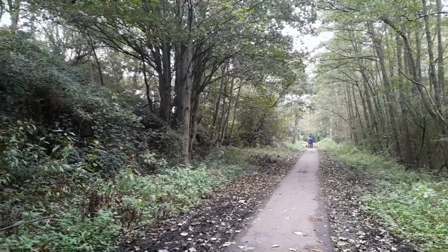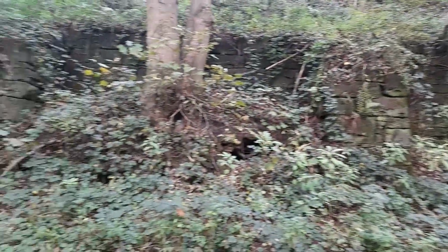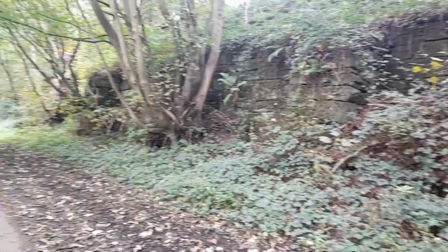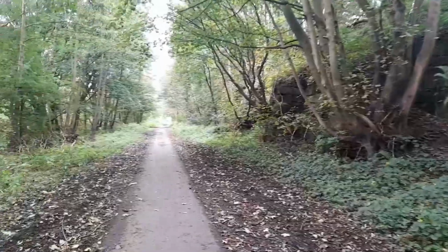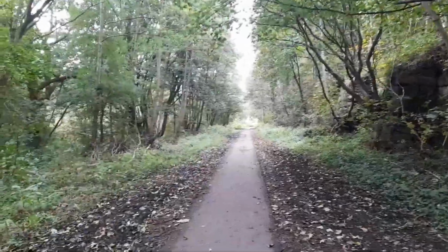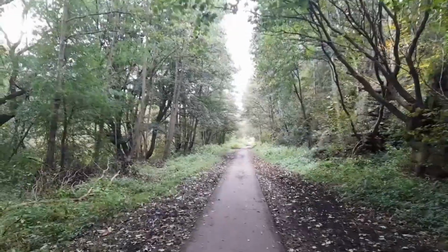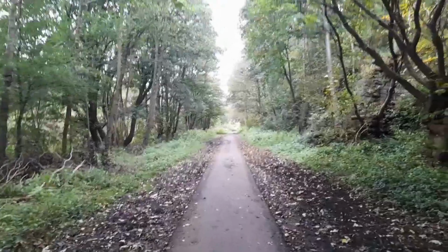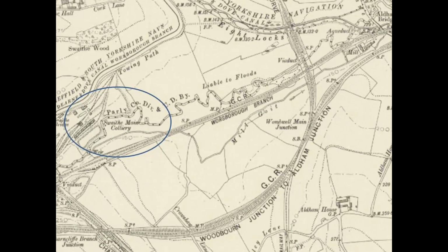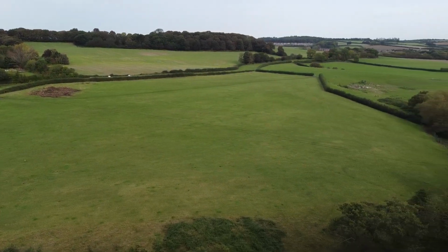This is the junction where it left. Now, on the maps we've seen, there are a lot of sidings up here. Now we think these may have been sidings just for holding wagons from the pit. I think it's fair to say after electrification these sidings were no longer here. This is the site of the mine. Other than a few scars in the landscape, there's very little to be seen. We can see the line of the canal at the top of the screen there.